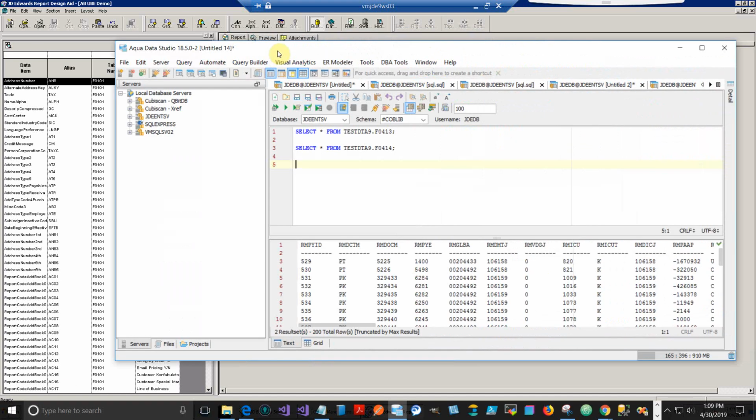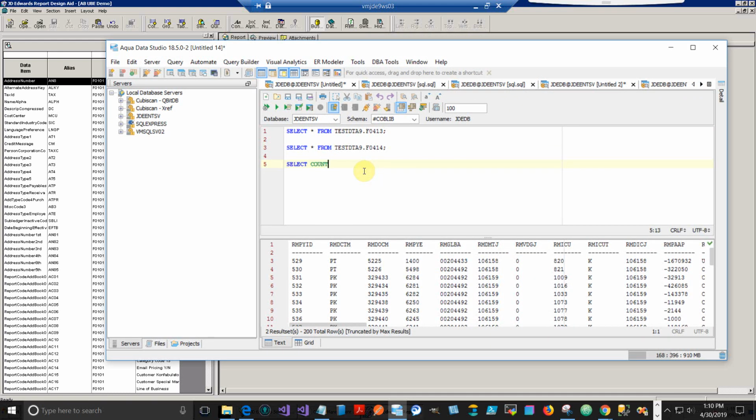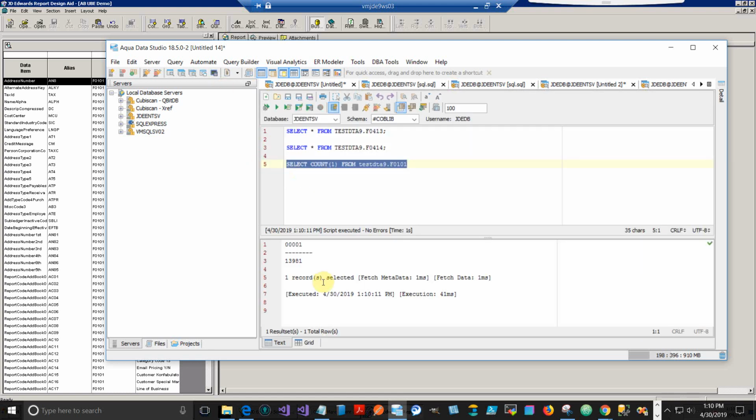Let me just see. Almost 14,000 records. So that's going to take quite a bit of time to run, especially locally on your machine, because it's not a lot of CPU. So for this demo, I'm going to just limit that to a few records.